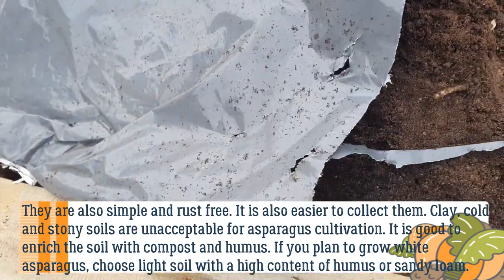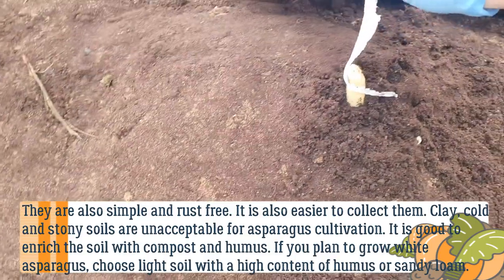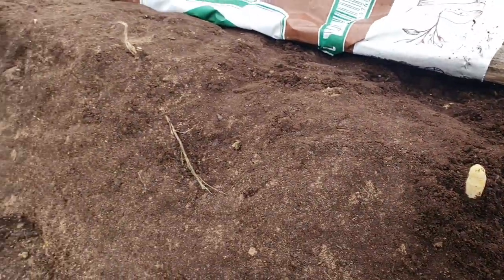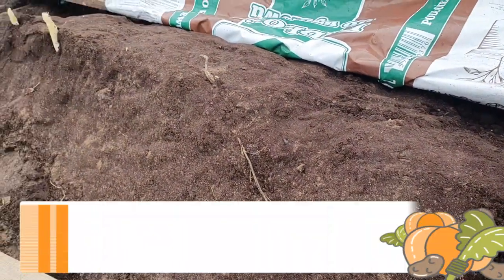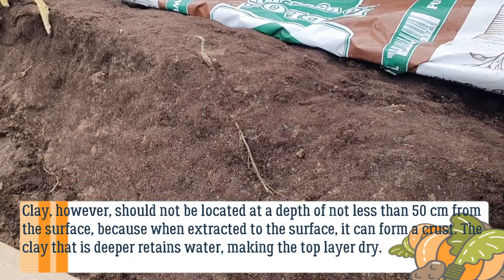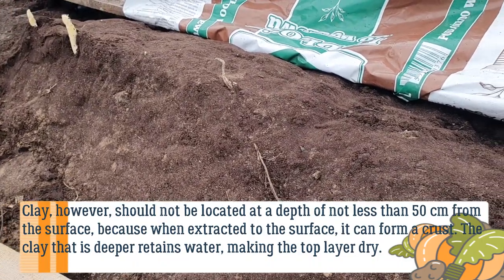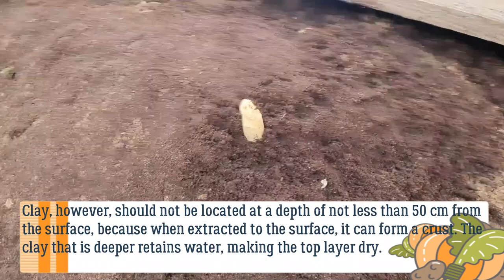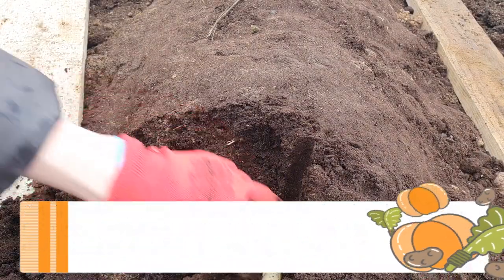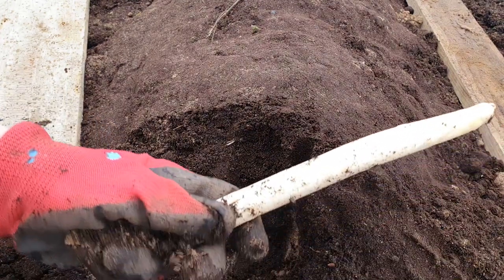It is good to enrich the soil with compost and humus. If you plan to grow white asparagus, choose light soil with a high content of humus or sandy loam. Clay, however, should be located at a depth of not less than 50 centimeters from the surface, because when extracted to the surface, it can form a crust. The clay that is deeper retains water, making the top layer dry.